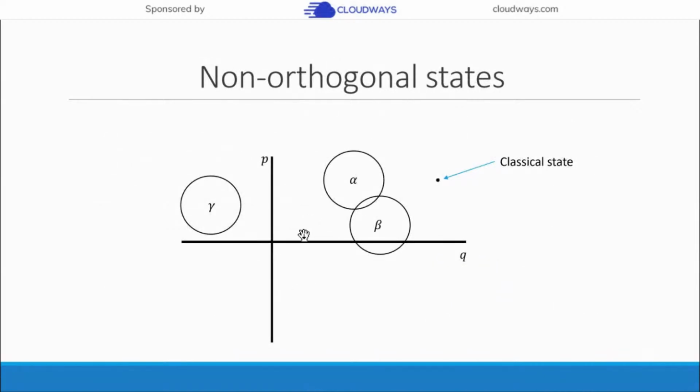So what does it mean, non-orthogonal states now? So imagine that we can have a classical state. A classical state in this kind of description is just a point, while a quantum state can be described by all the points, but with a certain weight.